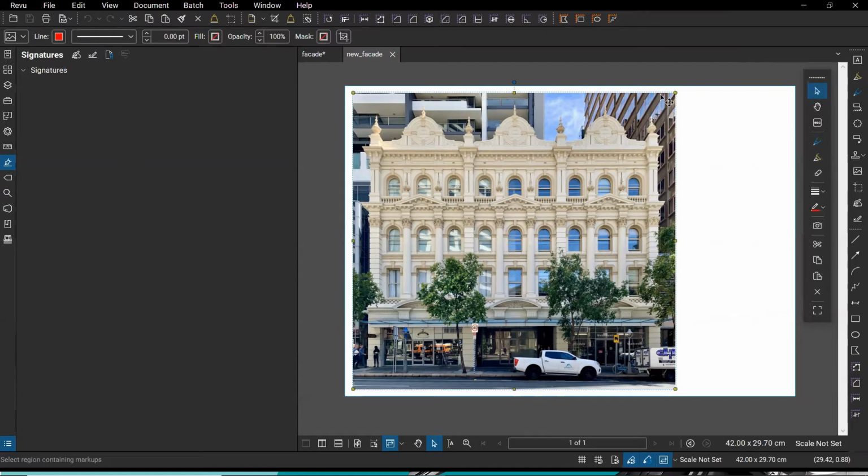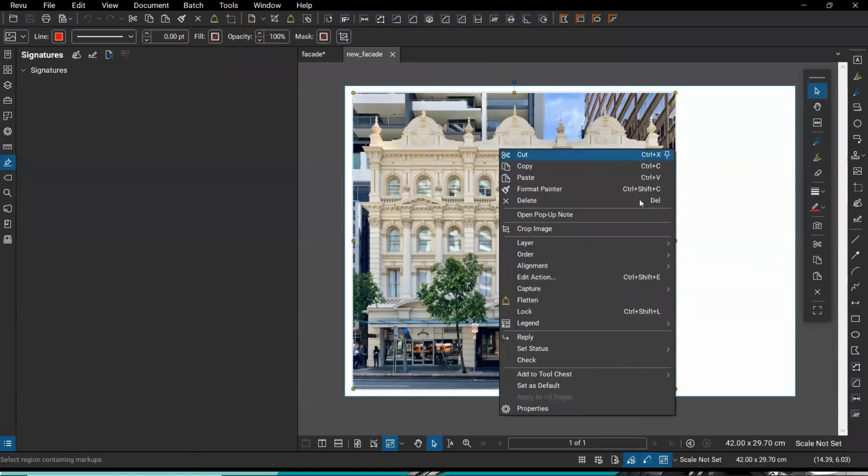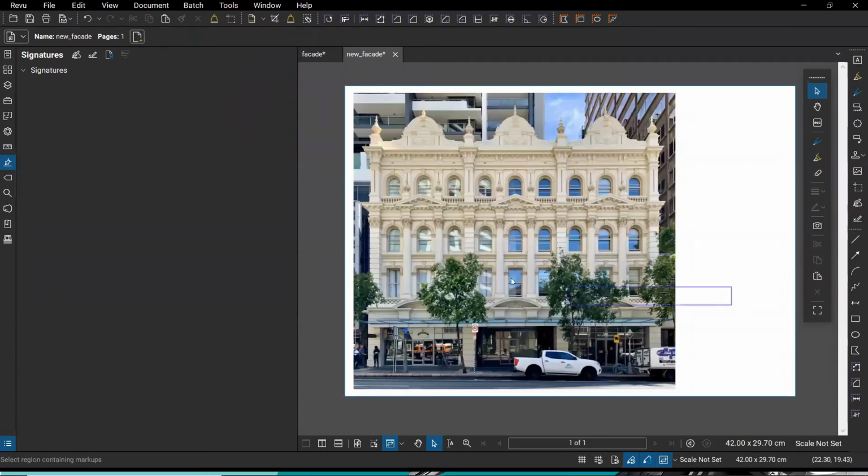At this point, it's probably a good idea to flatten this image to the sheet. So you can see at the moment, if I do select it, I can drag it around, remove it, etc. I'm happy with the position. I just want to leave it as that. So what I'm now going to do is actually select the image markup, right click and go to Flatten. And that will now flatten that to my document. So I can't select it anymore and it's actually part of the document.